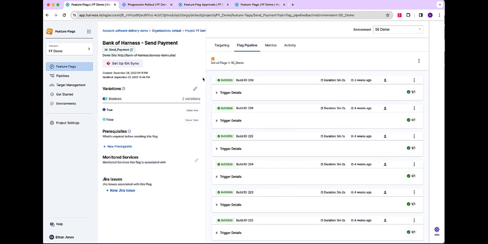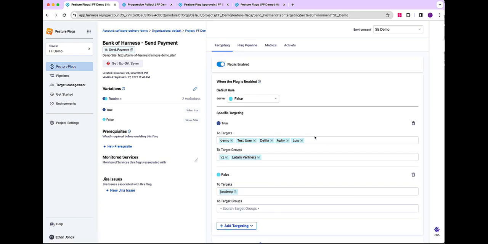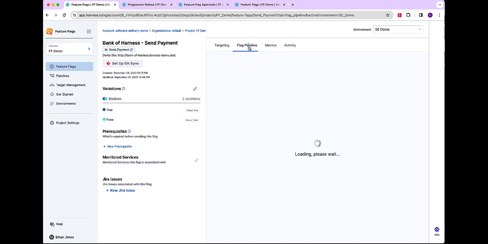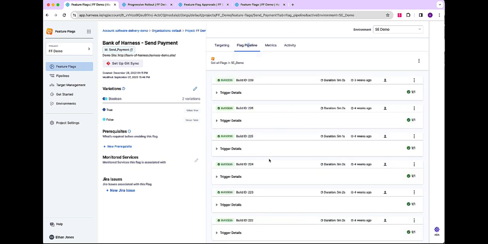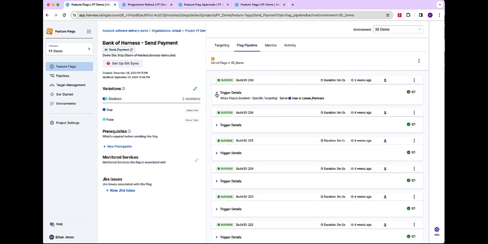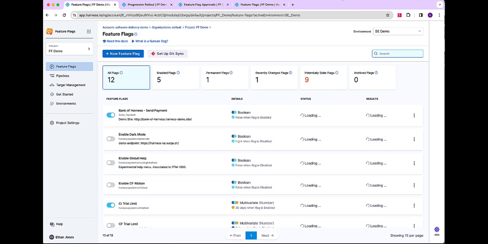And then every time this flag changes, whether it changes via our Git sync, somebody updates the YAML file, whether it changes via API, or whether it changes right here in the UI where somebody updates targeting or changes the default rules, that will kick this pipeline off automatically every time, enforcing that your governance, whether that's approvals or notifications to Teams or Slack or Webhook or somewhere else, making sure that governance happens every time the flag changes in this environment. So that's pipelines and flag pipelines with Harness feature flags.